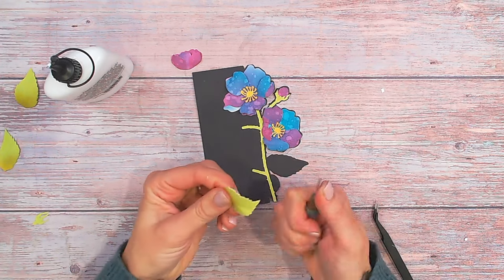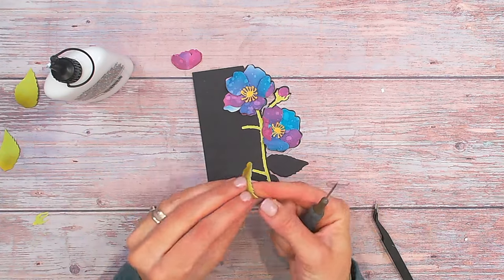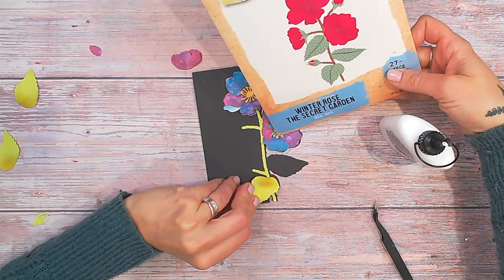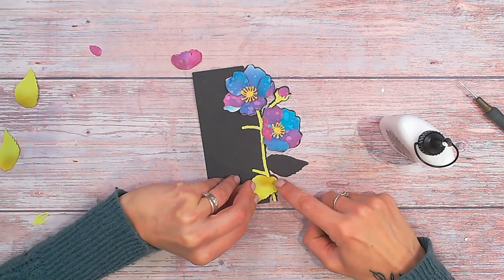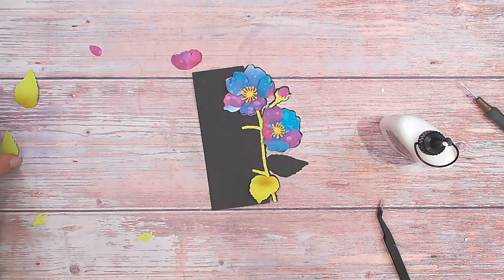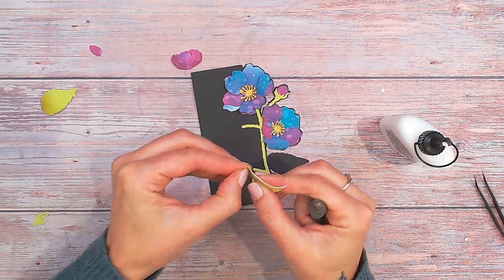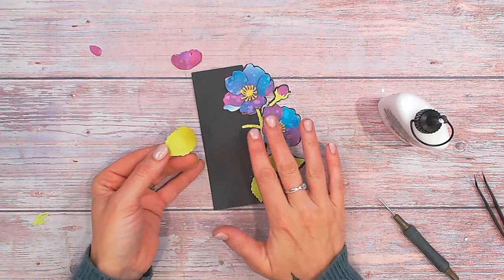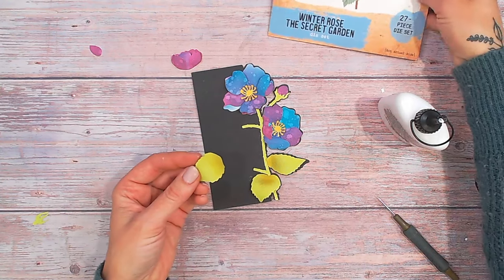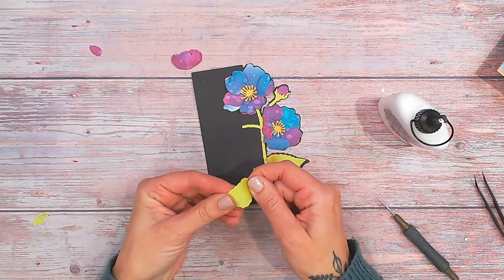Now you've got the leaf shapes as well. With the three large leaves I'm going to curl them the same way as I did the petals, giving them that little step at the end so I've got a platform for gluing. I apply my glue to the base and follow the image on the front of the packaging if needed. Once you've put one or two of these together you won't need to follow any more. This left-hand leaf doesn't have a silhouette to guide you so it can go anywhere you wish, but I tend to put it at the base of the middle-size flower.